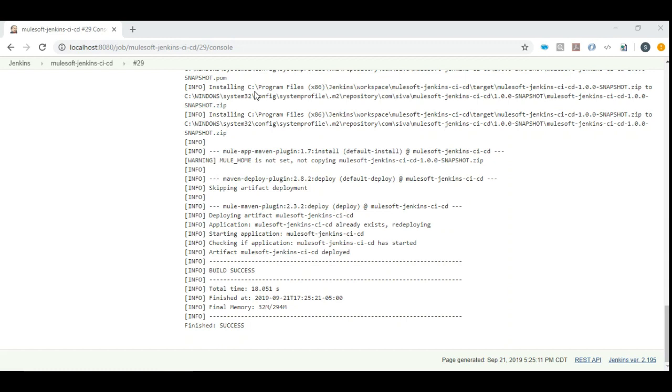You can see here this zip file is built, and then it's trying to push it into the CloudHub, and you can see here deploying artifact, and then it's saying application exists, and then it attempts redeploying, and then it's checking if the application has started or not. So finally it says build success.